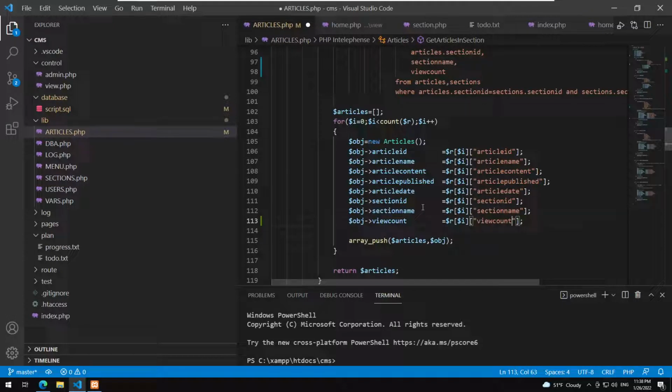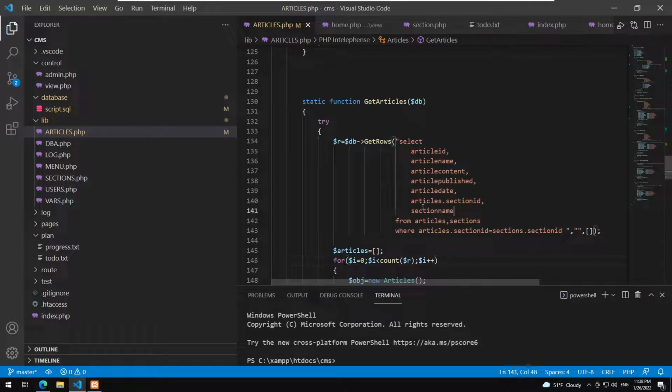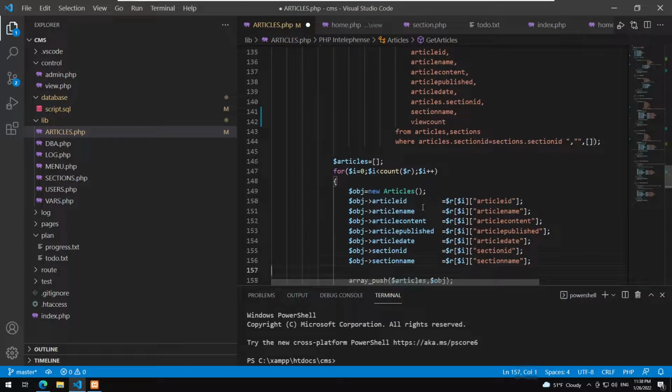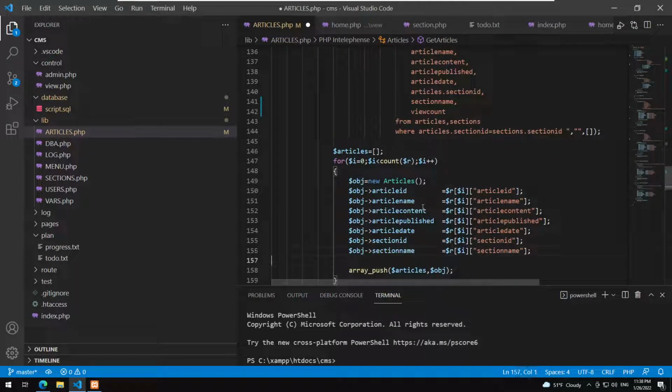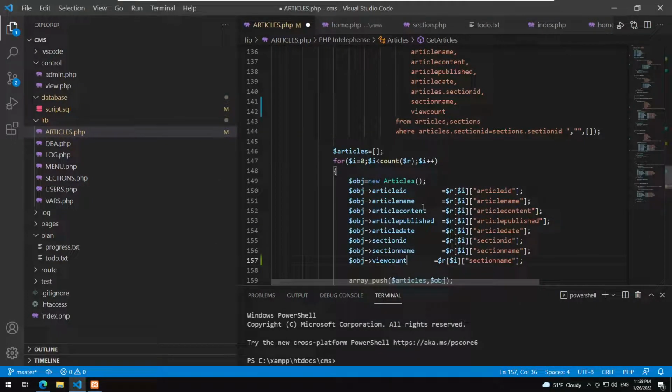There you go. We save here, that's fine. Articles, now get article again, same trick, view count, we copy, we say view count, there we go.